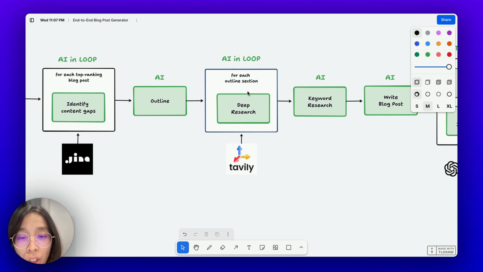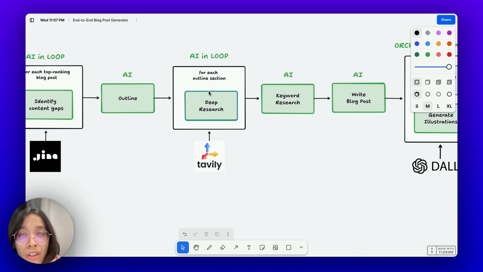This is also a loop because for the deep research, I find that the online research works better when it focuses on one query at a time. So this big outline here would have like multiple aspects we can do research on. So that's why it's best to break down the queries and then just focus on one query at a time.